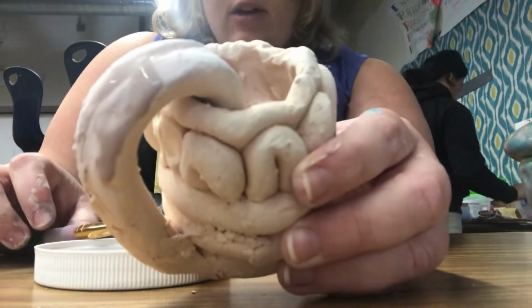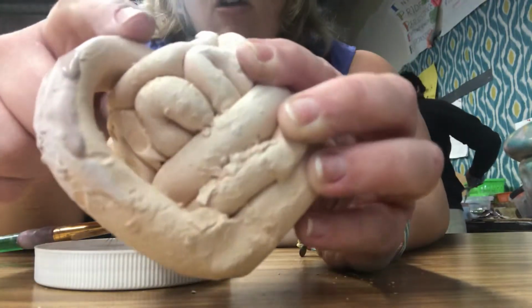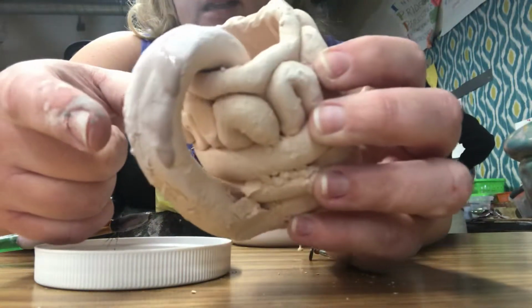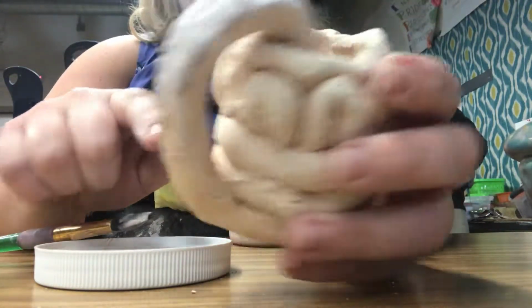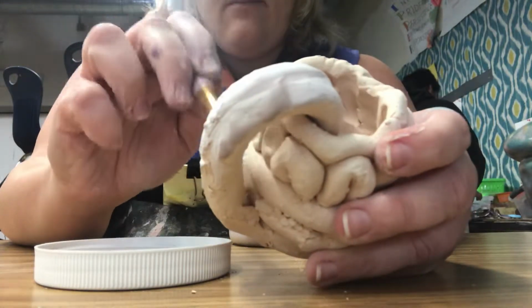If you watch this, you can already see the glaze is already drying. And the reason why it's drying so fast is because this pottery, we took out all the moisture, right? And now it's super thirsty. So it's just soaking up all the moisture, and you can tell it's still wet because it's still shiny here. But once it gets dry like that, then it tells you, hey, I'm ready for another layer. So you can dip it, and I'm going to use a lid this time, and do another one, okay?